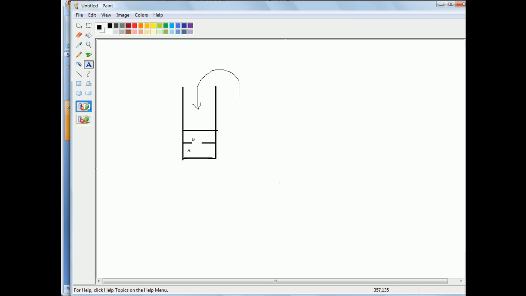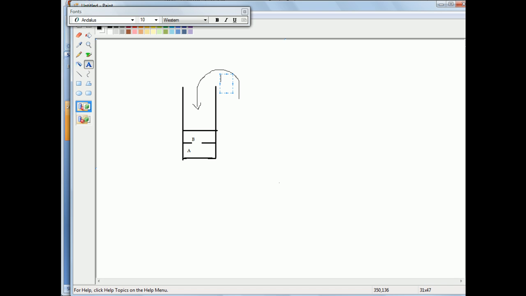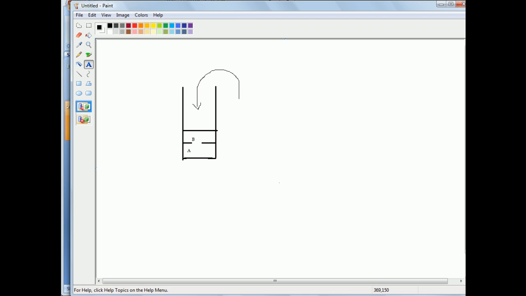In the same way, if I need to put some more objects or some more coins into this vessel, then I need to put them from the top of this vessel only, right? There is no other way.